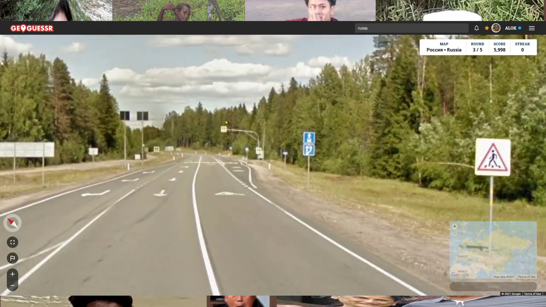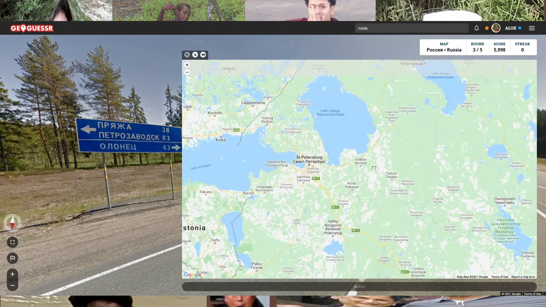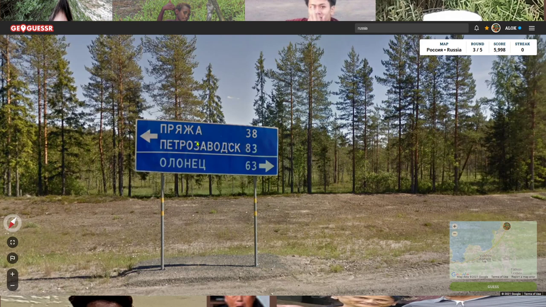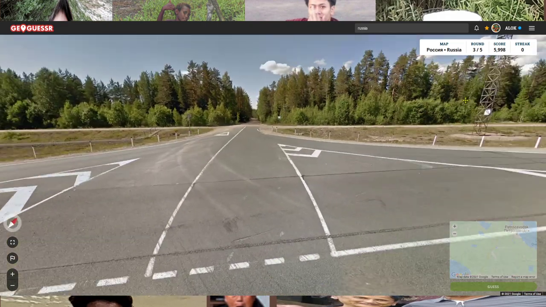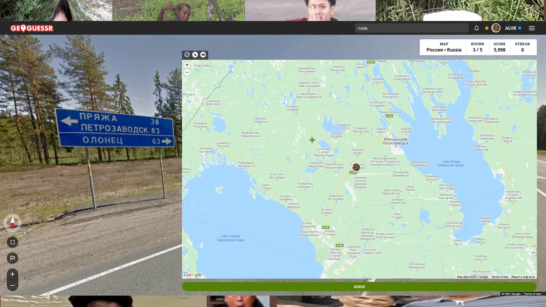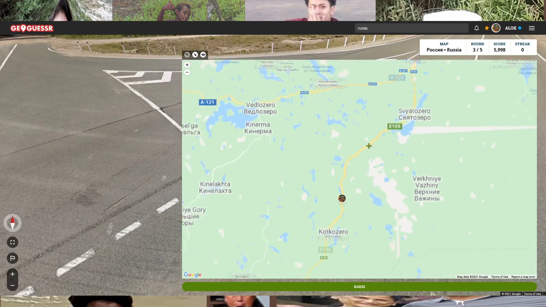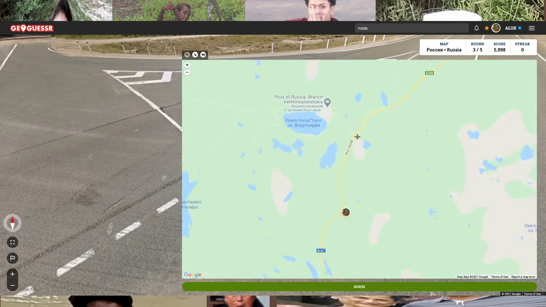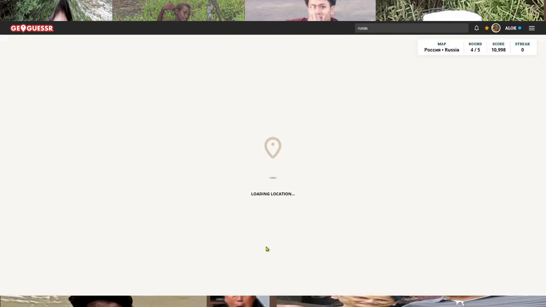Okay, this here. Petrozavodsk. Okay, we have a sign again. Sometimes, because this map is pinpointable and has a lot of locations on intersections, you will find signs. Priaja, Petrozavodsk, Kolonets. Wait, where is Petrozavodsk? Is it this way? Priaja is the same way as Petrozavodsk. 38 and 63 to Olonets, 63. So like 1, 2, 3. We should be somewhere here. Yeah, it seems that it's here. GG's, nice one.